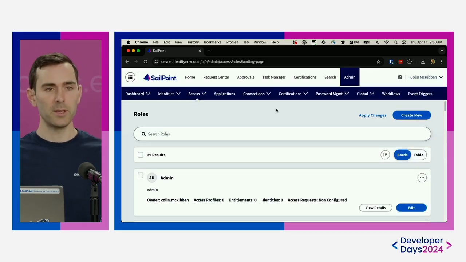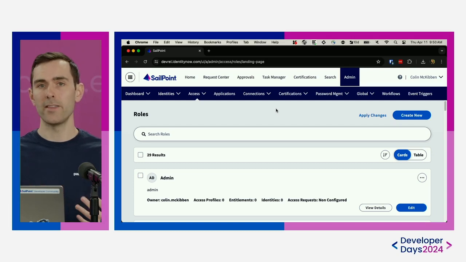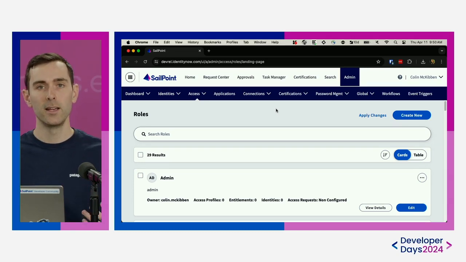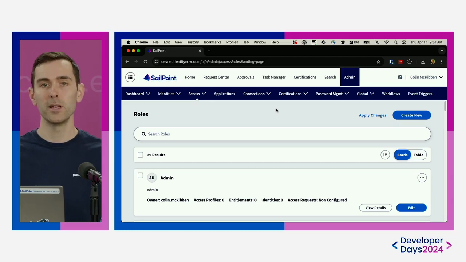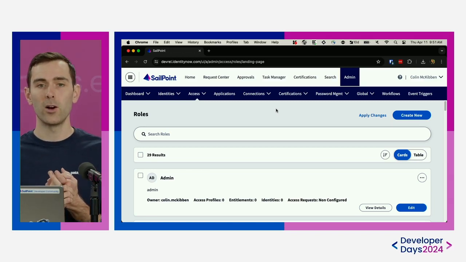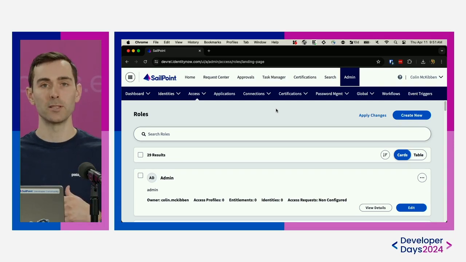Now the next step is to leverage forms to give the requester the ability to give a reason why they need access, and then also the date they no longer need that access. We're also going to create a form for the approver so that they can see the information that the requester sent, for example, why they want the access, when they no longer need it, and also allow that approver to either approve or deny the request with additional comments on why.